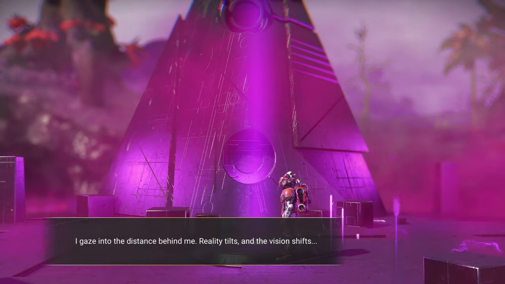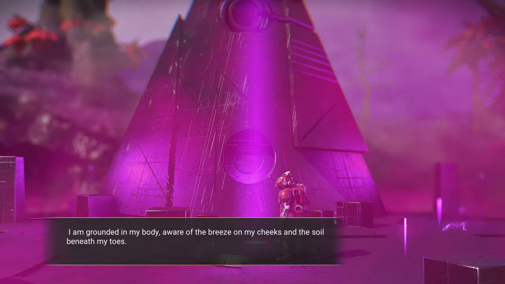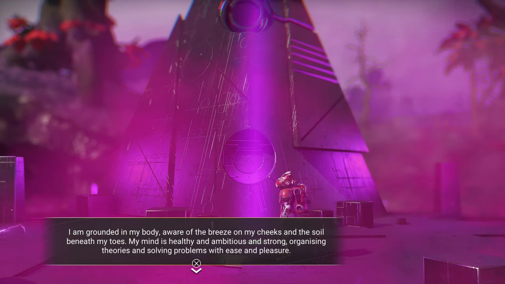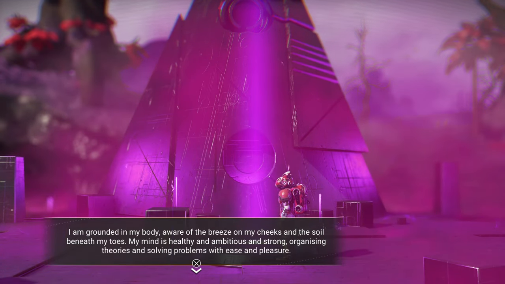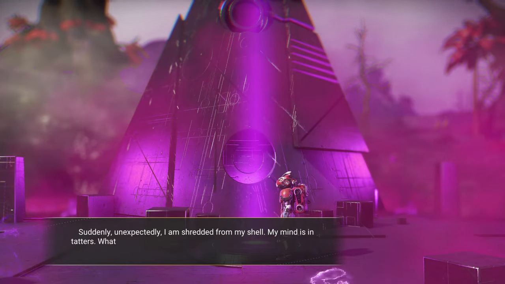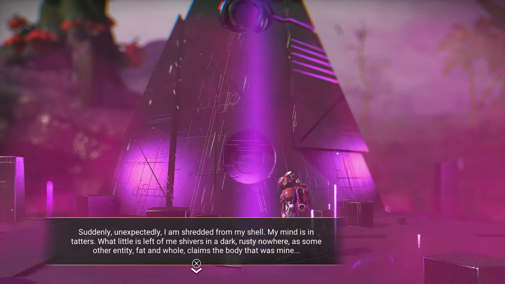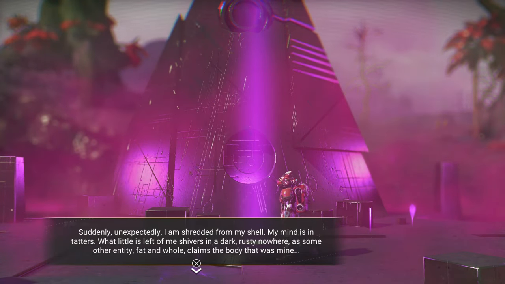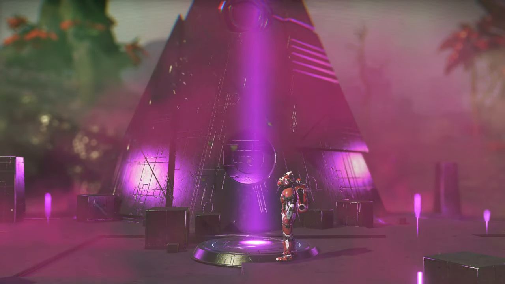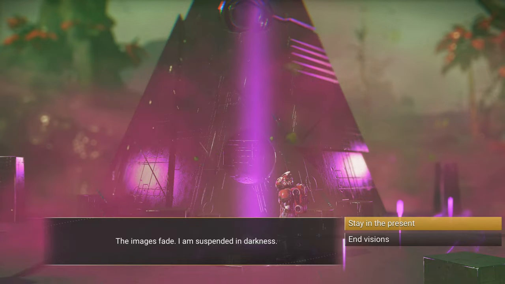Look behind. I gaze into the distance behind me. Reality tilts and the vision shifts. I am grounded in my body, aware of the breeze on my cheeks and the soil beneath my toes. My mind is healthy and ambitious and strong, organizing theories and solving problems with ease and pleasure. Suddenly, unexpectedly, I'm shredded from my shell. My mind is in tatters. What little is left of me shivers in the dark, rusty, nowhere. Some other entity, fat and whole, claims the body that was mine. The pain is terrible. The image fades. I'm suspended in darkness.